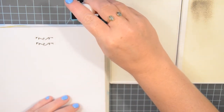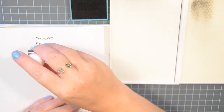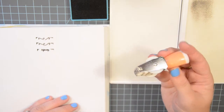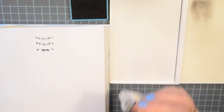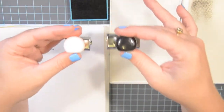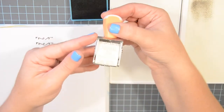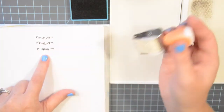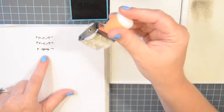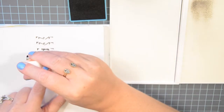Alright, let's see what this one is. Oh, so now that one was upside down. So that confuses me because like on the Heidi Swapp one, you always hold the flat part facing you to make sure it's going to stamp properly. So like this one, that's why I did it that way, and it stamped it upside down. So if I want to try this again, I'm going to have to do it this way. And now it does it correctly.